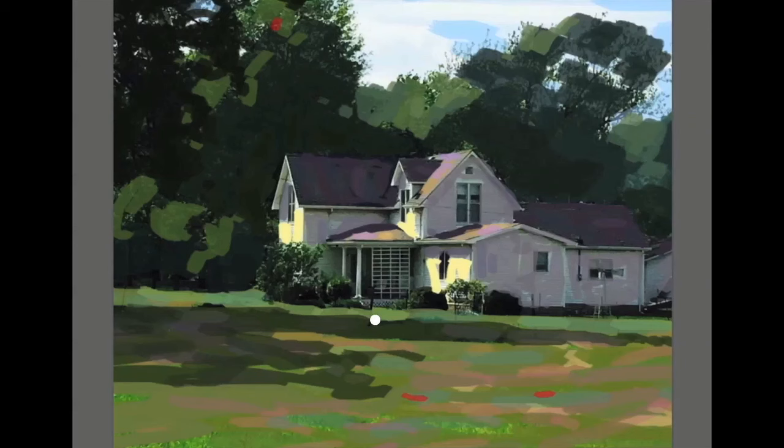And I'm thinking in terms of blue-green in the background trees, blue-green in the back of the flat plane. And as the trees get closer, they get warmer, more yellows and oranges in them. Same thing with the grass or the flat ground. It has a lot more variety of color in there also. I'm thinking in terms of the color wheel.